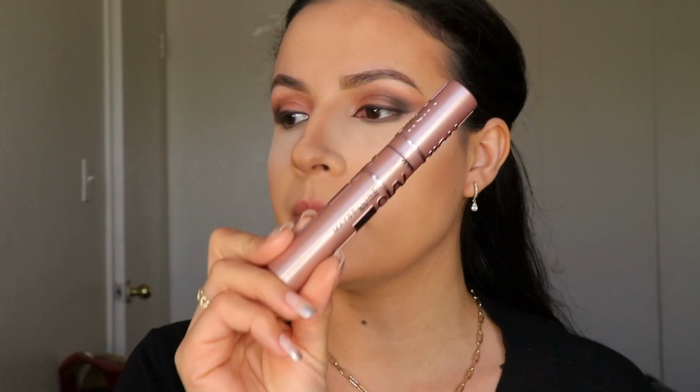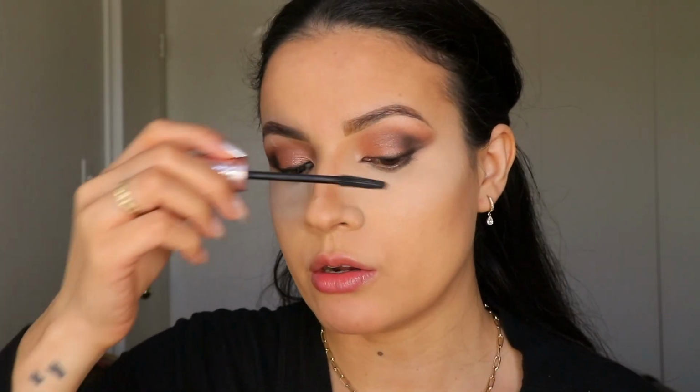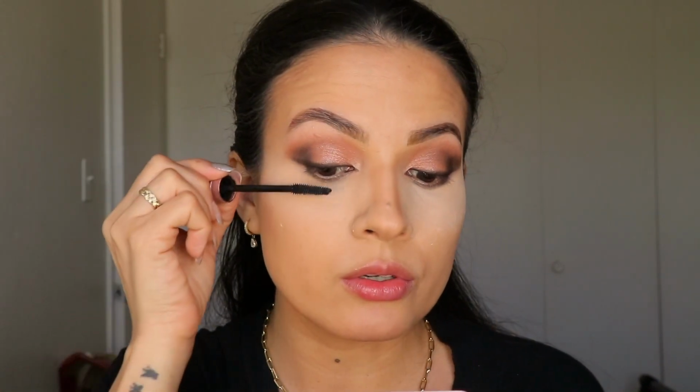So, all right, you guys, moving on to mascara. Everyone and their mama in the neighborhood has been talking about the Maybelline Sky High Mascara. Mine's already dirty because I've been trying it out so much. I feel like you will be able to see more if I don't have any eyeshadow, but hopefully you guys can see that my lashes are super tiny and they're always down. So I already curled them.